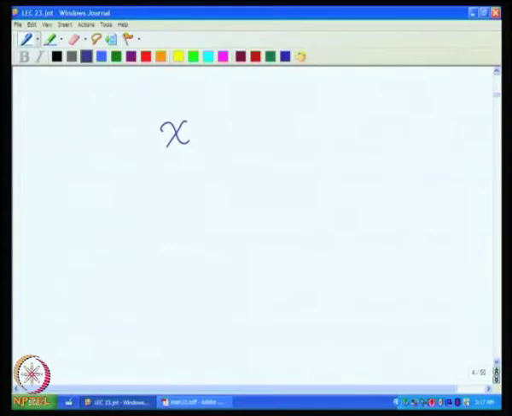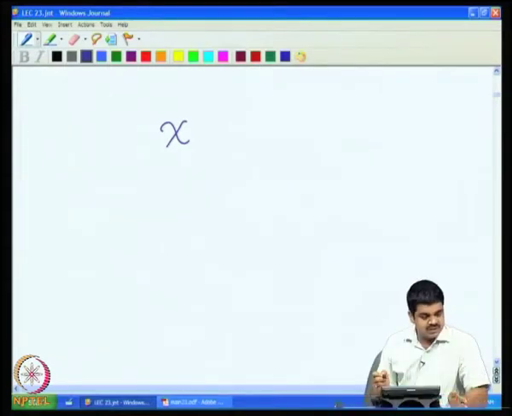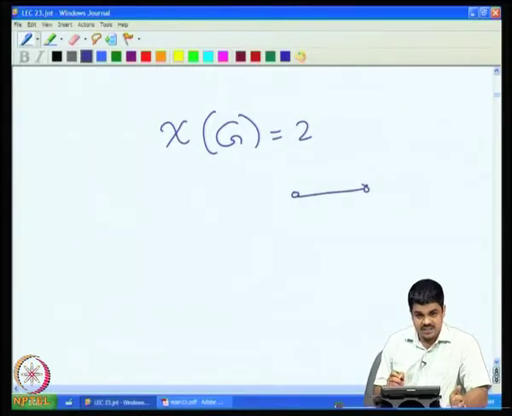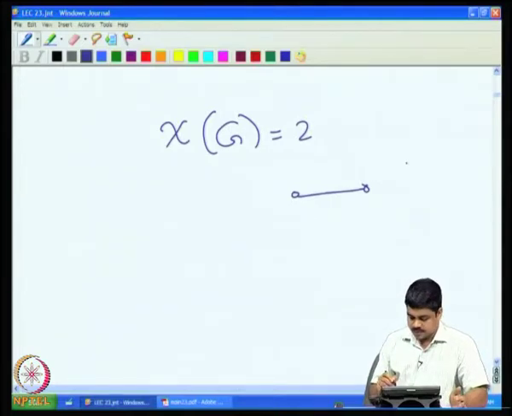Now, for a bipartite graph, the value of chi, right, so it can be of case 1. If it is 1, then it is just a collection of isolated vertices, and omega is definitely 1 there, there is nothing to worry. So, let us say chi of G is equal to 2, and we know that in a bipartite graph the biggest clique is just an edge, there is no triangle in it, there is an edge in it, otherwise chromatic number will not be 2. So, omega is equal to 2.